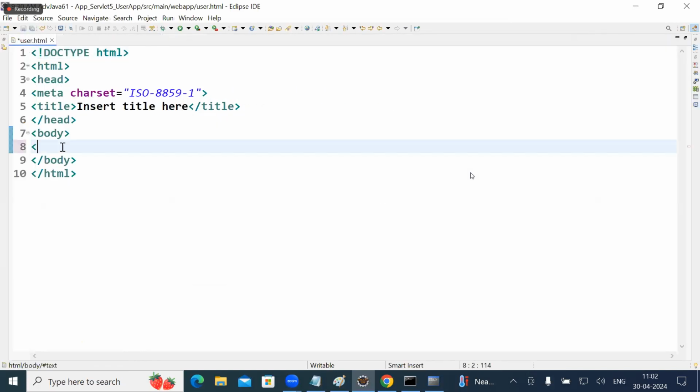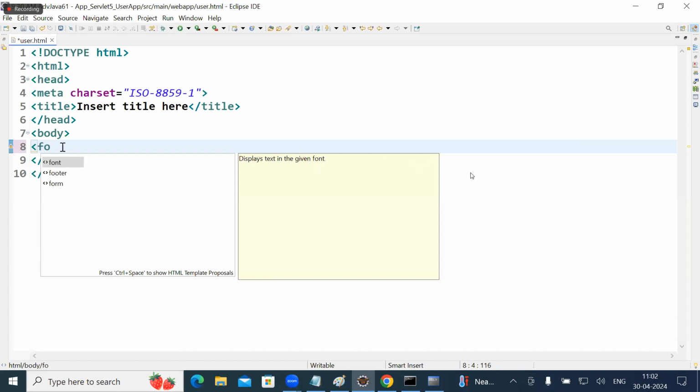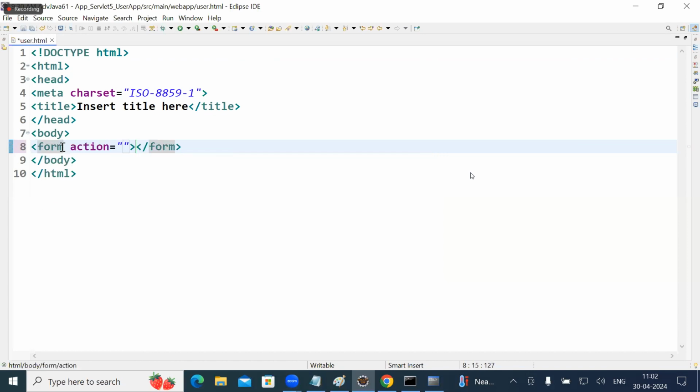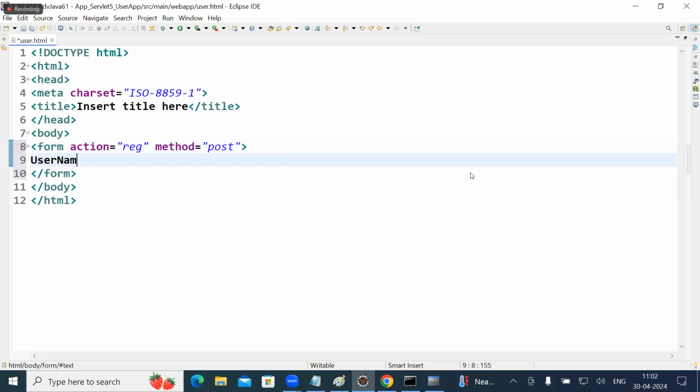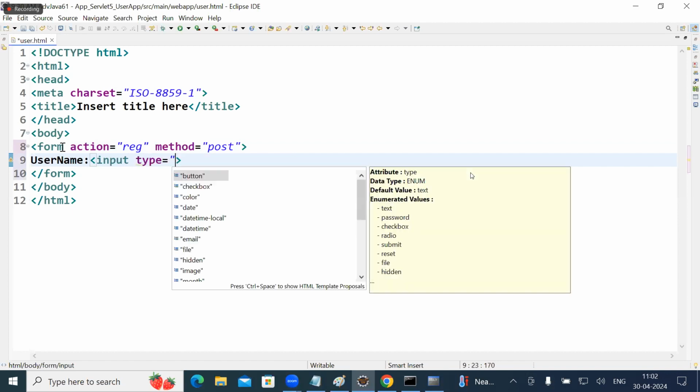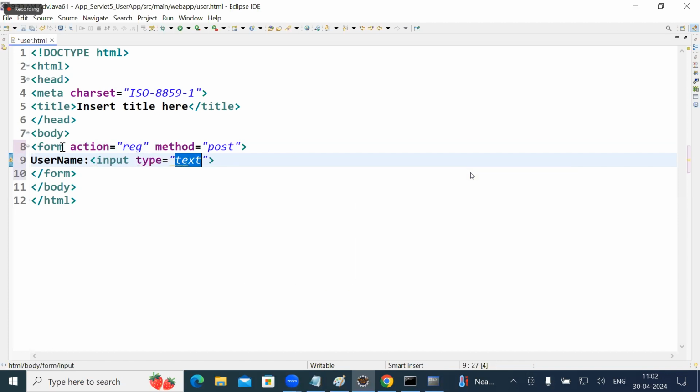In this user.html, we have a form tag. Action is equal to reg. Method is equal to post. So username: input type is equal to text, name is equal to name, some br.